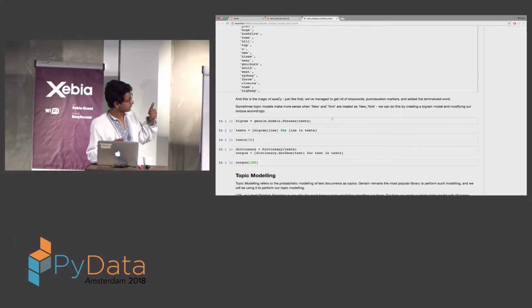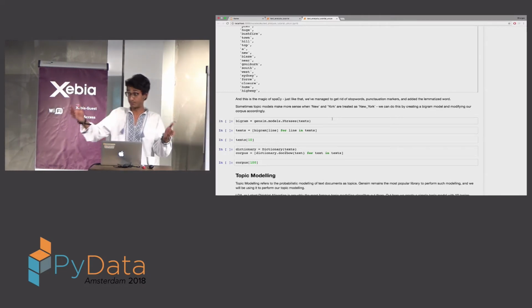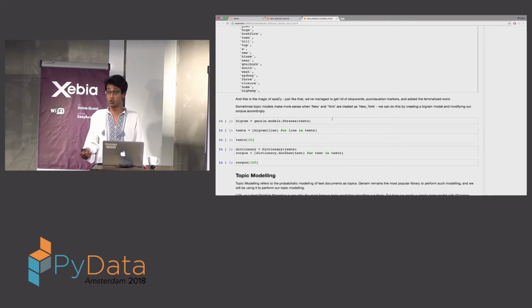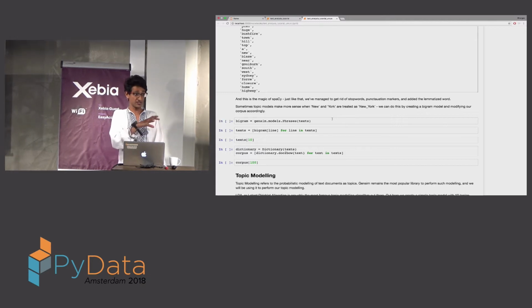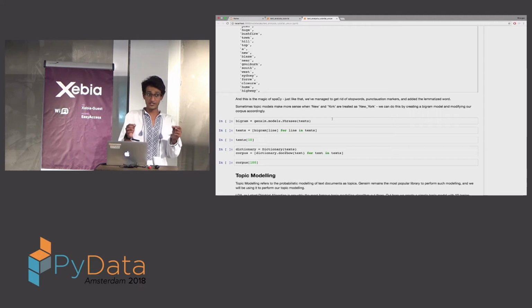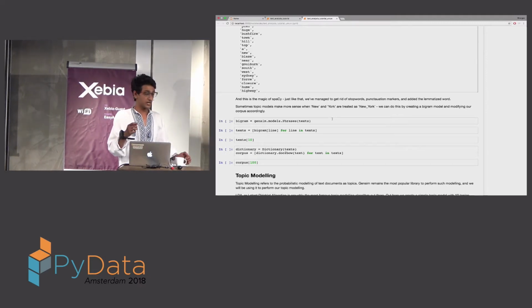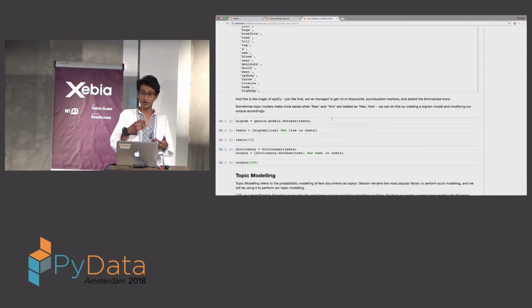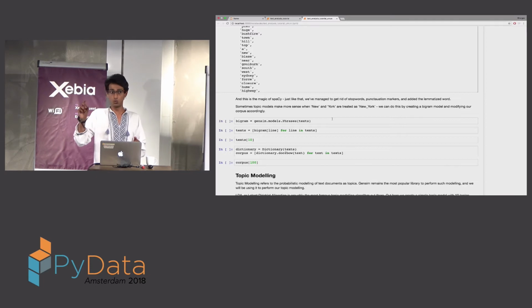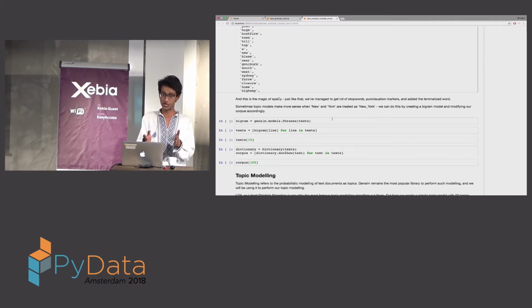I think I've given an example of the word New York over here. For example, if we see in our body of text that the words New and York are appearing often enough for us to take it seriously, it's probably more useful for us to consider it as New York instead of New and York. So collocations are words which appear around each other, and we just do this in a probabilistic manner. We look at how often words appear around each other, and we try to predict if this word is more useful as one word or not.